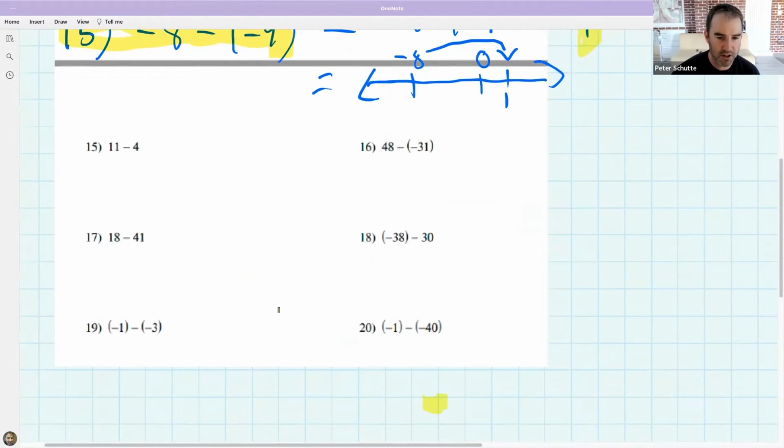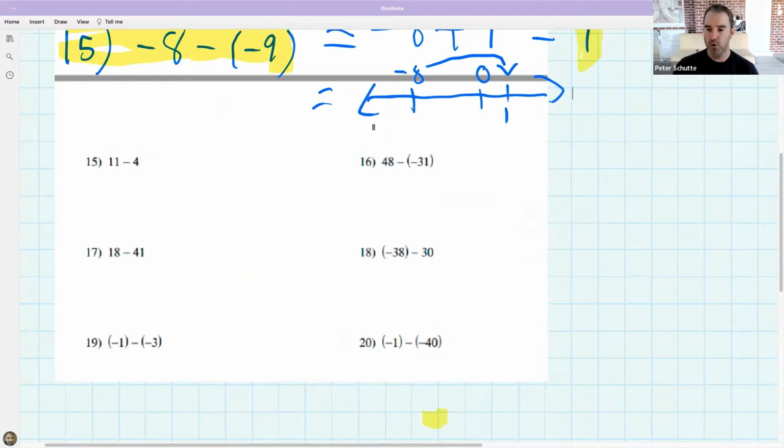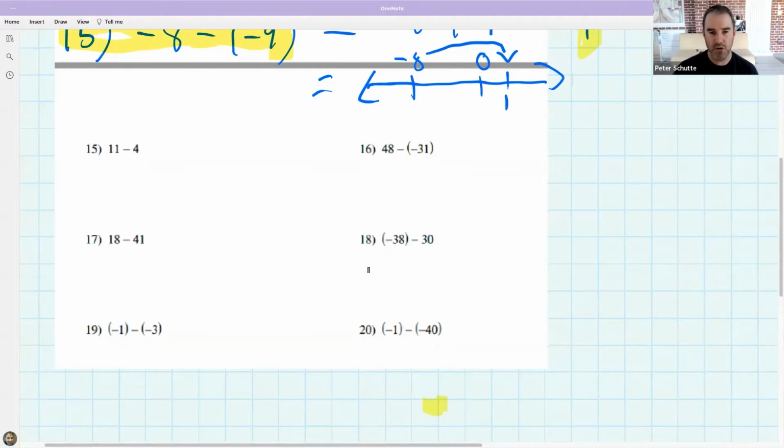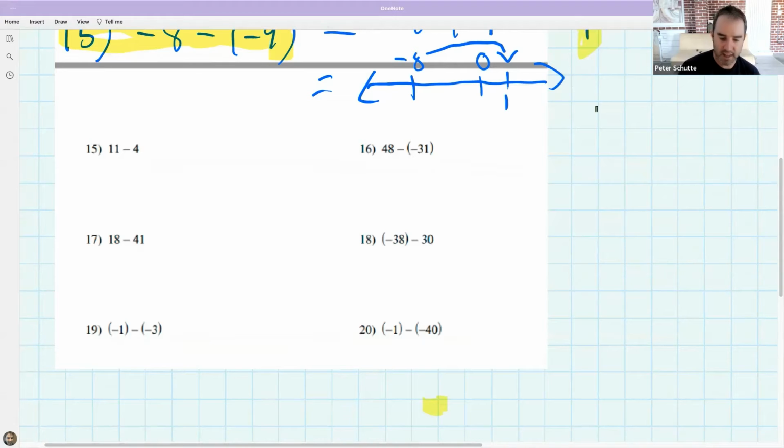So I'm going to give you these 6 questions now. And then after we've done this safely, then we're going to move on to something a bit new. So everybody, if you could do your best to do, this is the new number 15 and to 20. And I'm going to give you 3 minutes again. And then I'll give you the answers. I'll speed it up a little bit, but you have to be careful here because the numbers are a bit bigger. And so it's easy to make silly mistakes. So the time is now 5:15, and I'm going to give you until 15:18 to do these 6, which is about 30 seconds a question.